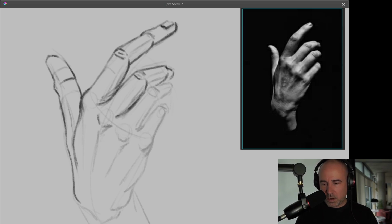So don't try to replicate. If I wanted to do that, I would take a picture of it. We already have a picture of it. Have some fun.